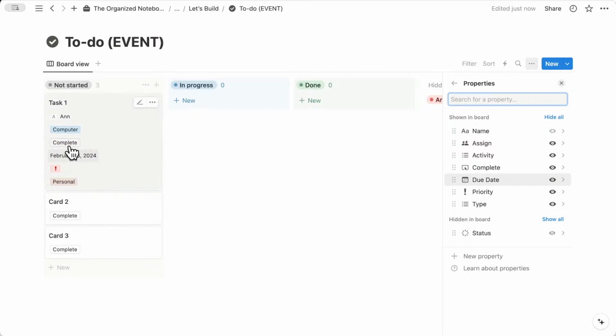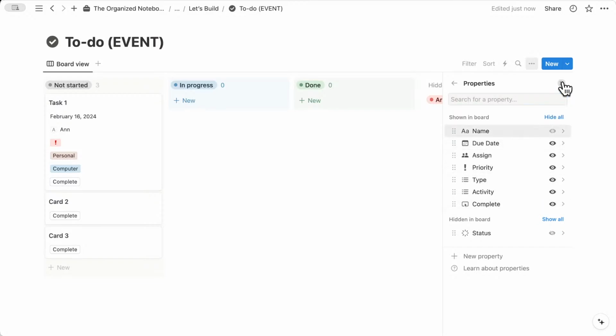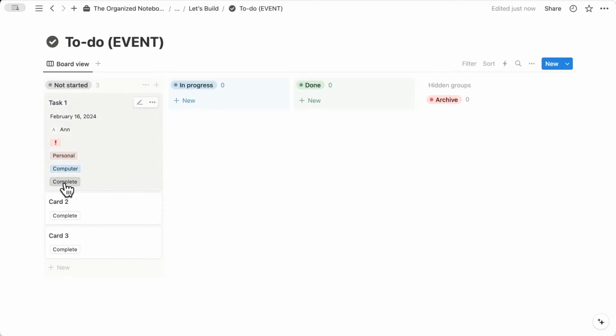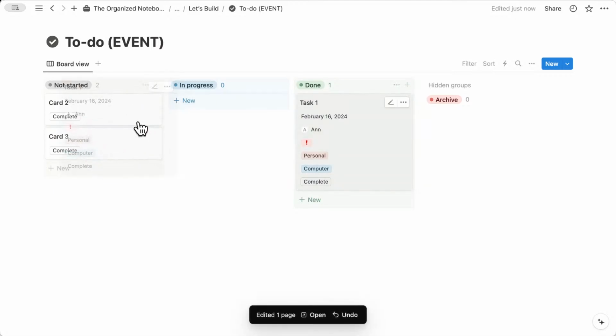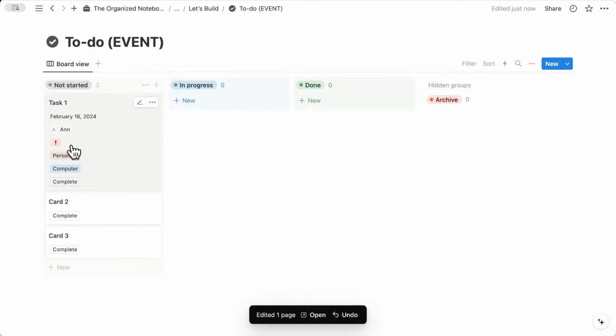So this could be a little bit of an overload of information in one task, but we can now move the button down here, the priority up here, and maybe the activity down here, and the due date like this. So you can just drag it around. You can also choose which ones you want to hide, for example. So now it looks something like this. And if we test the button, click complete, it goes to done. So we basically have all of our properties done here now.